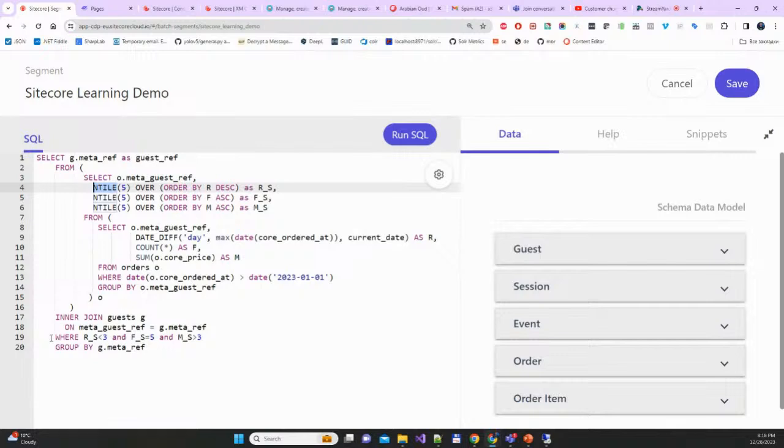And after that, we need to apply our filter for churn customers. If you remember, churn customers are the customers who have a recency segment equal to 1 or 2 and a frequency segment equal to 5. I also, as you can see, added an additional filter for monetary value.